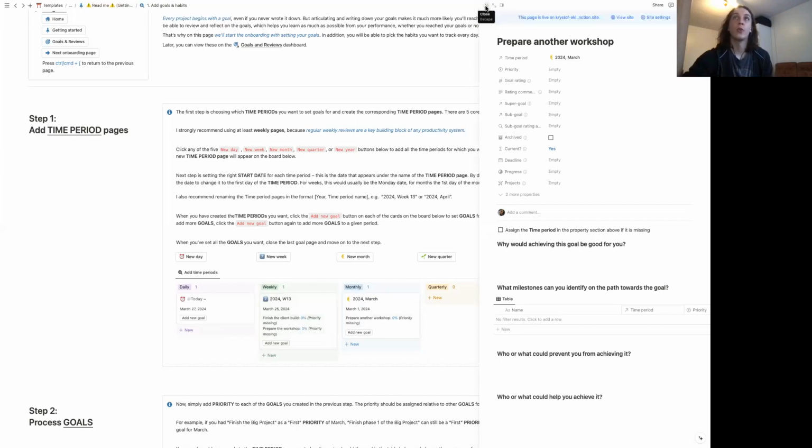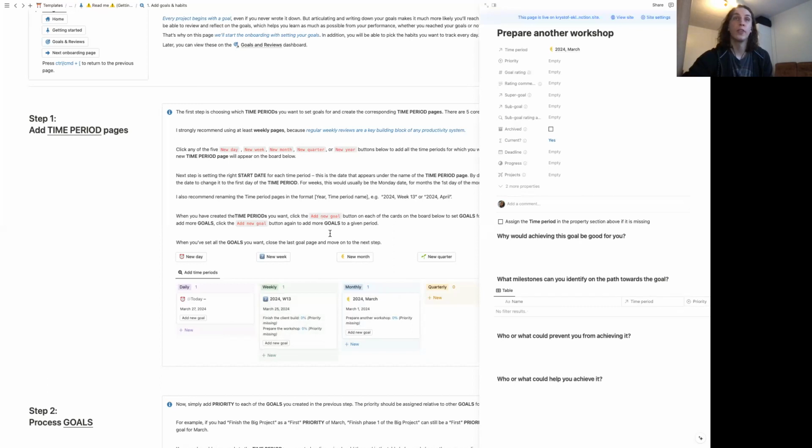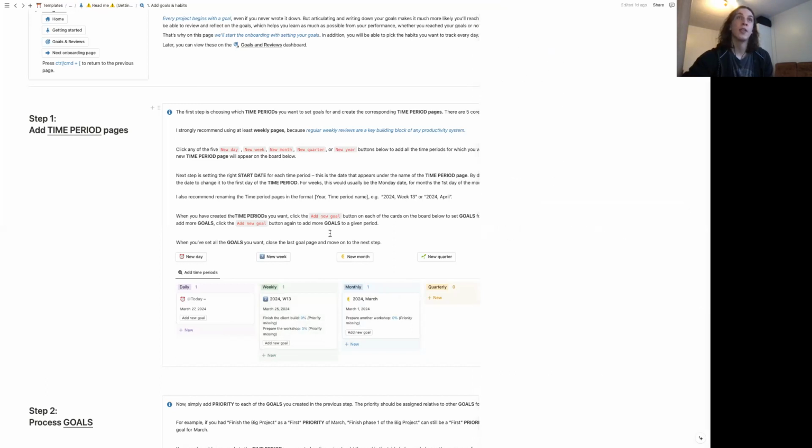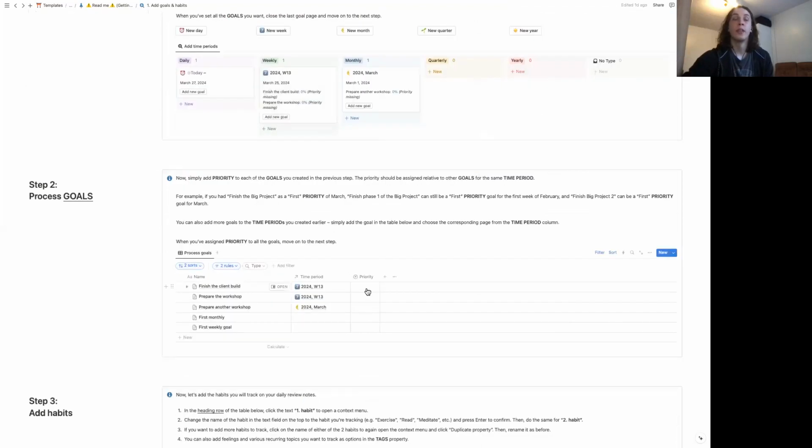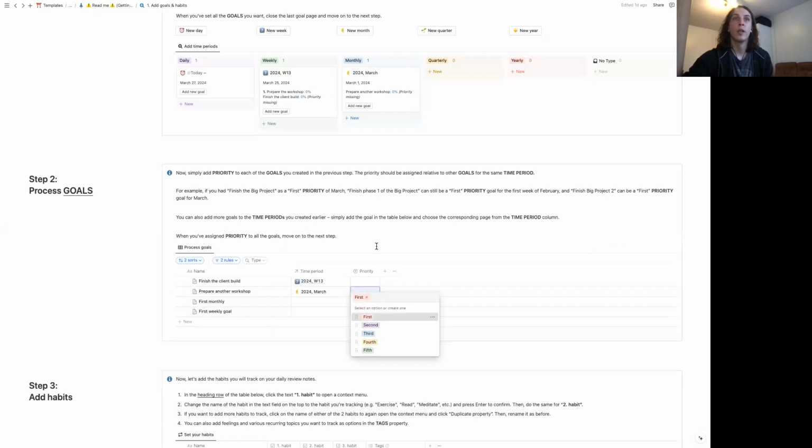Once you created all the goals you wanted for all the time periods that you wanted, then in the next step, you just assign the priority, and that's all you need to do. So finish the client build. For me, this week the most important was preparing the workshop. Finishing the client build is the second priority.